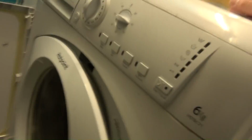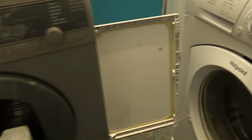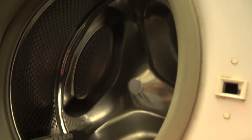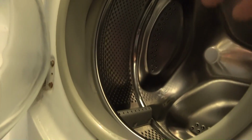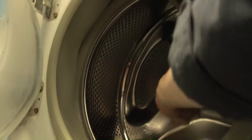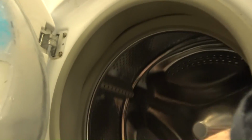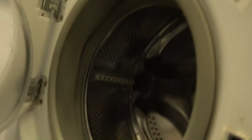Yeah, so we've got a super slim Hotpoint HSTB621. It doesn't even have a range. I presume it's some weird first edition model that was made just to use parts up. They did do that, and it's been fitted with a normal drum. It doesn't even have the super slim drum that you find on, say, the WMA QF 61 that I had. That's a really, really slim drum. Although, saying that, it's slightly wider. This is a standard Indesit 5 kilogram drum in it.